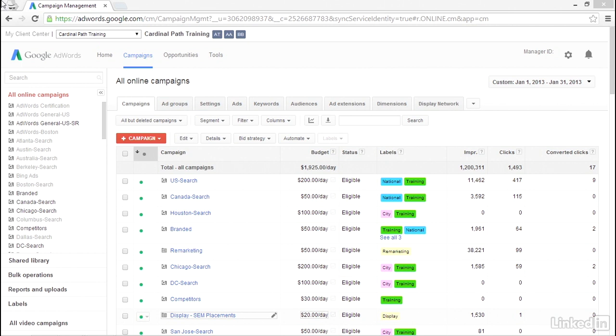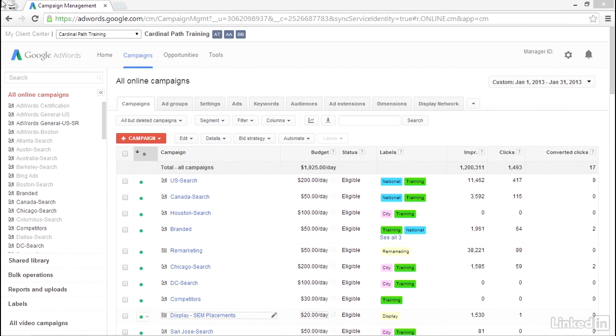But when the auction insight data in AdWords was released, for the first time you could finally figure out things like who you're competing against in the specific AdWords auctions that you care about, how often you're winning, how often you end up in positions above the competition, and more. Let's take a look at how to use these reports.